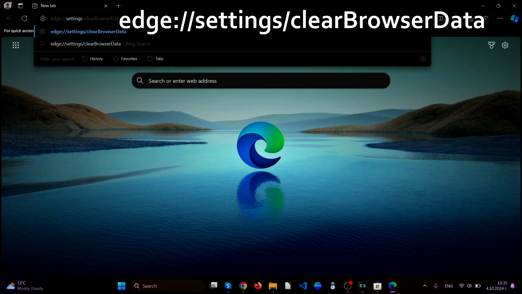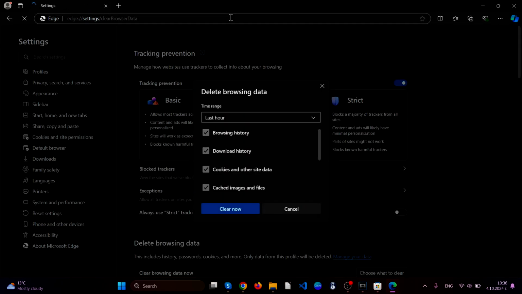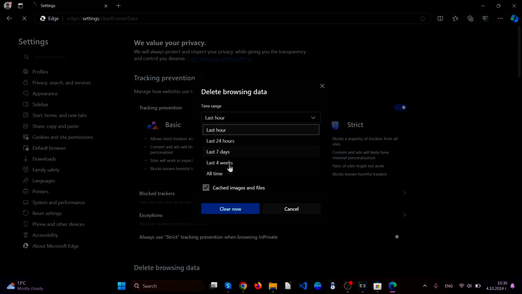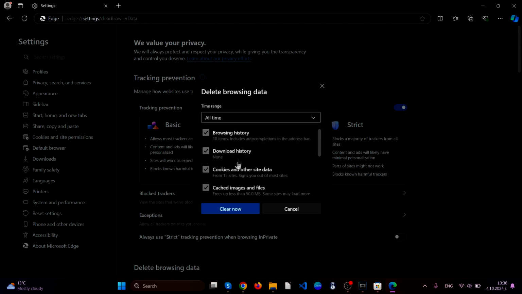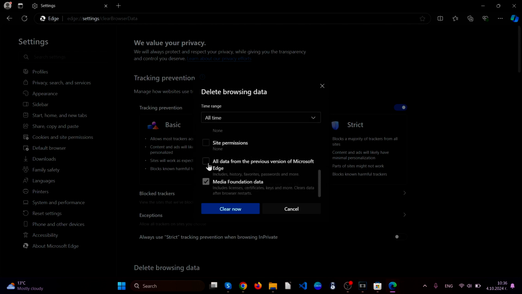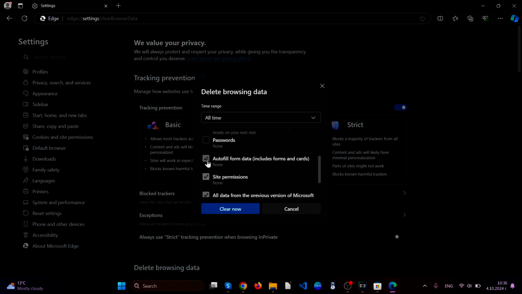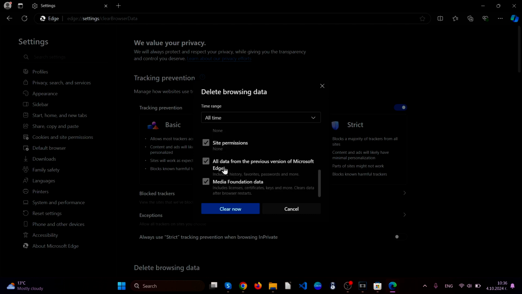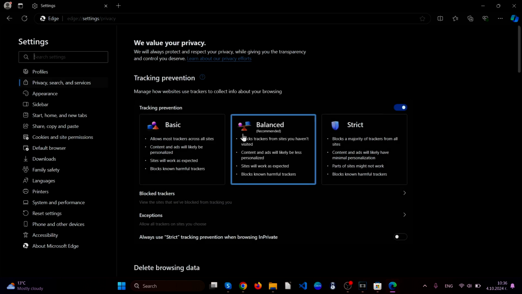This will open the Clear Browser Data menu, just like Google Chrome. You have to select all time and then select everything besides passwords, so you can store your passwords still. Then click on Clear Now and you should be all set. And that's it. You have cleaned up Edge browser completely.